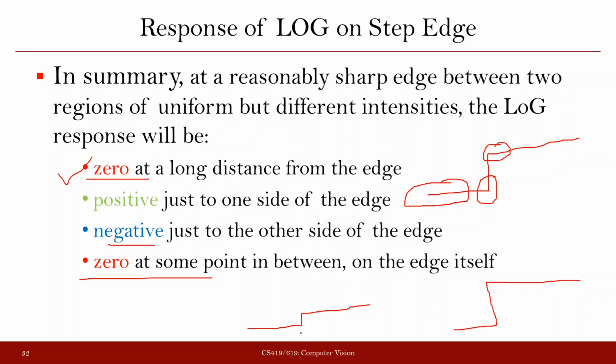So corresponding to this edge, when you are applying this filter, you will get a 0 value, and corresponding to this edge also, you will get a 0 value. But very clearly you can see that this particular edge is a weak edge because the difference is not very high here, and this particular edge is a very strong edge because the difference is very high here. Right? But using the LoG operator, we cannot differentiate this.